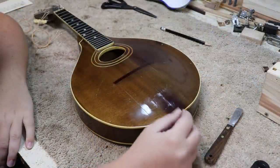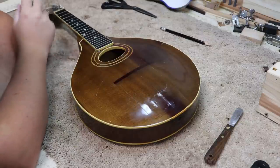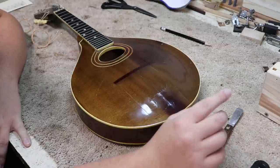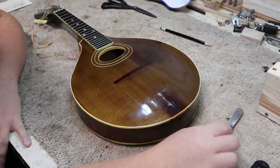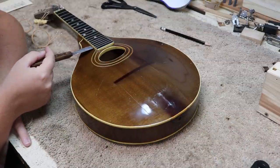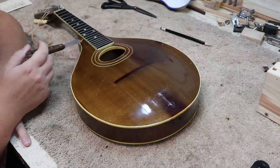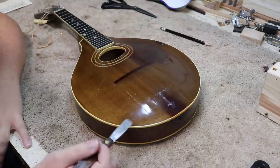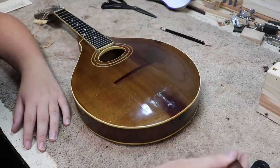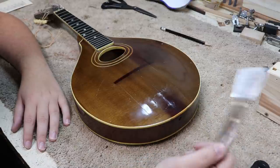Well, I've got everything off of here. The tailpiece, the bridge. All the strings are tied up there. I've got the bridge removal tool over off screen heating up. I think I'm going to have to lift the fretboard, if not all the way off, most of the way off, and then come back and start working on the top. So I'm going to go ahead and let the heater get warmed up, and then I'll turn the camera back on and show you as I start working on it.